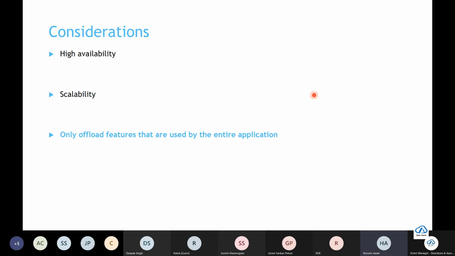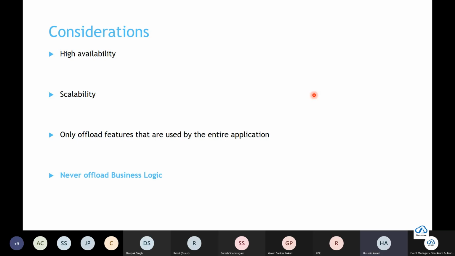Also, you need to offload certain features that are used by the application. If there is one particular feature that's just used by one module in your service, you don't need to worry about it. You need to look for the commonalities and tackle the most common modules that are used across all of your services in your system, and aim to offload these modules to other Azure components.